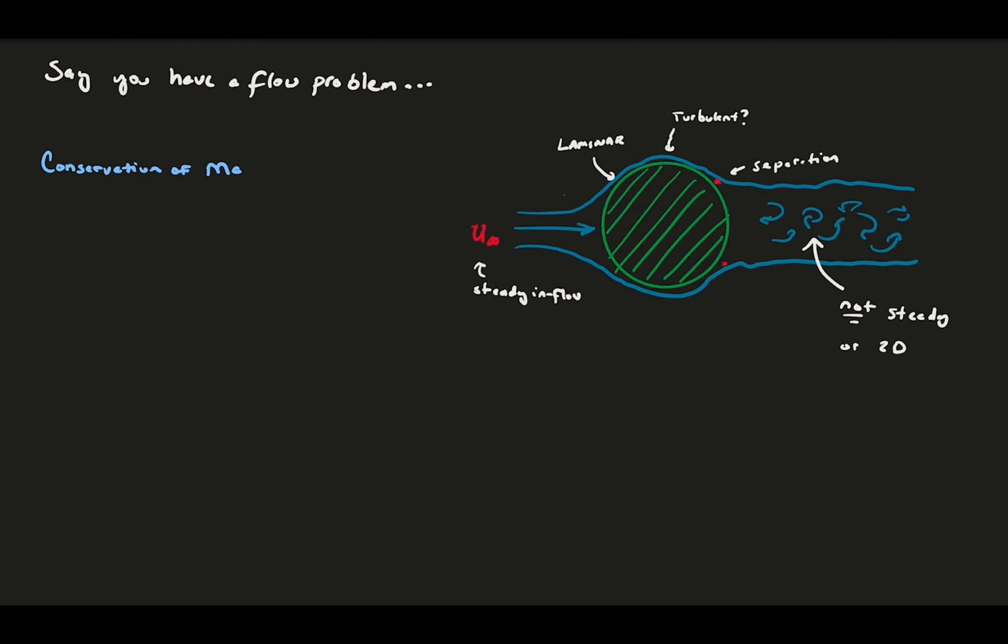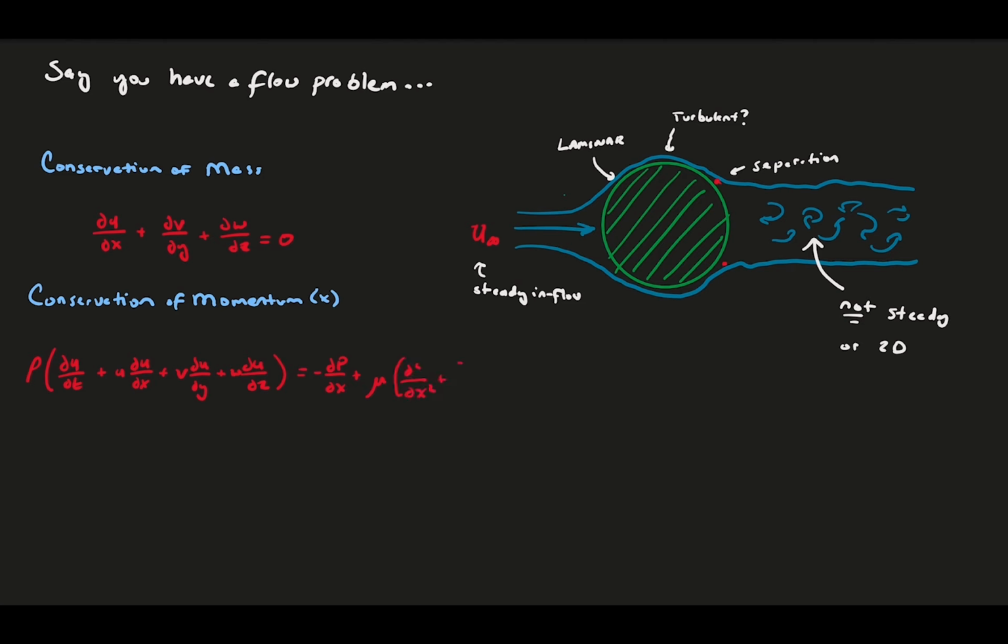It's been a while, but let's write out our conservation of mass and momentum in the x direction for this flow. You may notice that there are regions of this flow that are unsteady, developing, meaning changing in the x direction, and three-dimensional. These all mean you cannot remove any of the velocity or pressure terms in these equations. We're stuck with them in their daunting entirety.